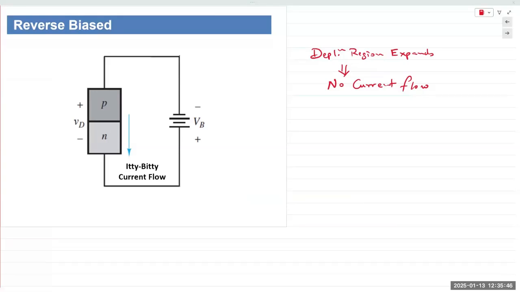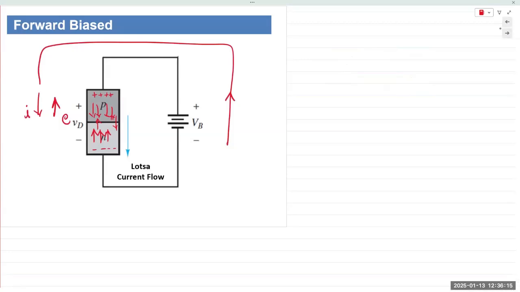Okay, so we talked about P-type semiconductors, N-type semiconductors, and then what happens when we combine the two types of semiconductors together. We obtain a P-N junction diode, and if we apply positive voltage to the P-type material and negative voltage to the N-type material, we call that forward bias, meaning there is current flow that occurs, and current flows through the diode and the circuit, which was here.